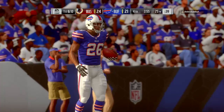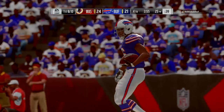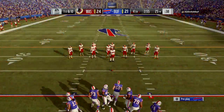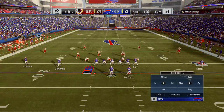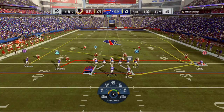And here come the Bills. And the interception last time on the opponent's side of the field. Certainly not what they wanted. To put it mildly, that is so frustrating because that signifies there's a drive going on. You're in a good spot, great place to run some of your best offense. Instead, they turn the ball over.